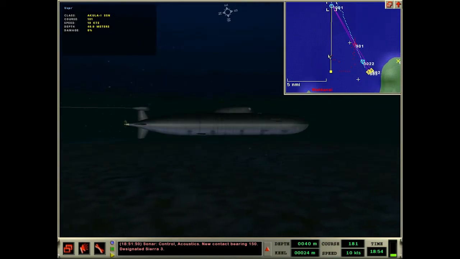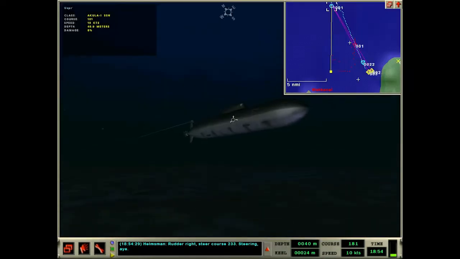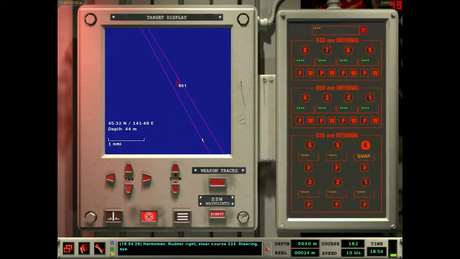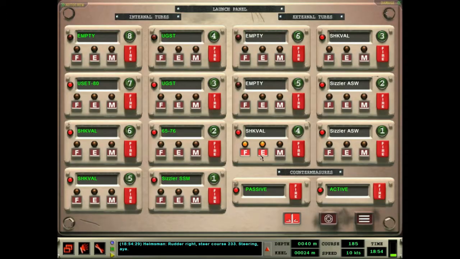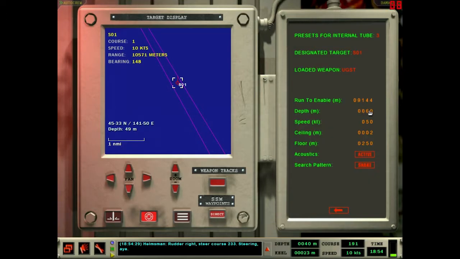Let's go ahead and kick it out wide here again, even though we just straightened out, but we're going to kick it out again. Try and see what we can see on this guy, but let's at least get something loaded up in the tubes here. We want tube 3 internal. Tube 3 internal. Yeah, do that. Presets. Warm up the weapons. Depth: no, we don't want that deep, we want shallow. Speed 50. Yeah, full speed. Throw it out there. Run to enable, and make it 8,000. And we'll snake. Everything else is good.